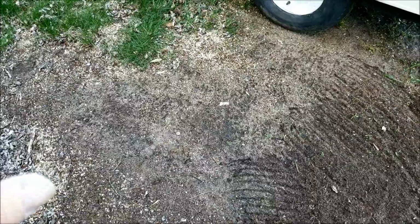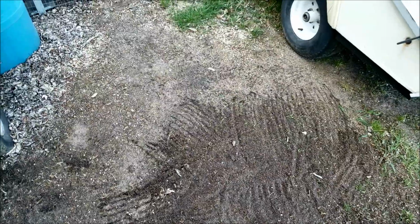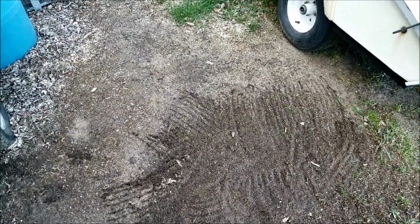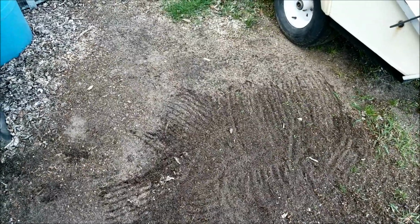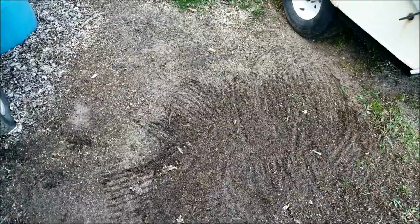All right, guys. So this isn't an ideal location to do this, but I really don't have any plots that are in ideal soil conditions or varying soil conditions enough to show you this. But I'm shooting this video to try to help you out. When it comes to the technique of spray killing, tilling, waiting, spray killing again, and then planting, it's all going to depend on your soil conditioning, what you should be doing, or how to seed it, okay?